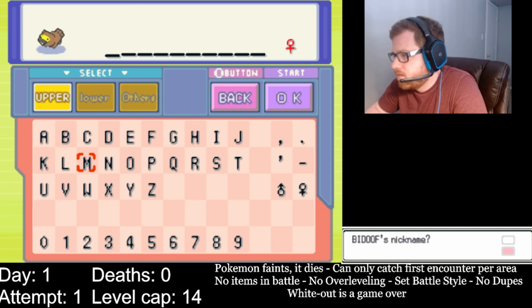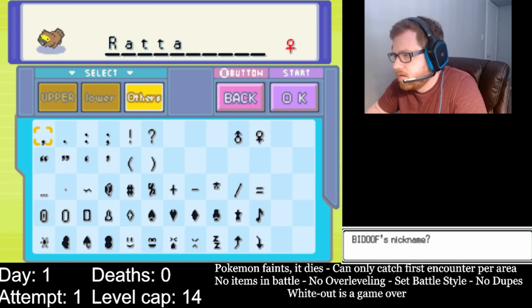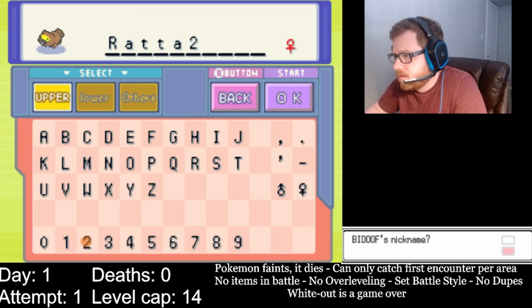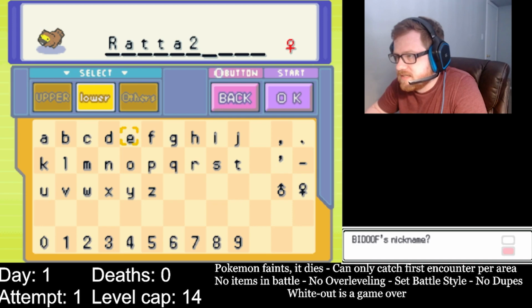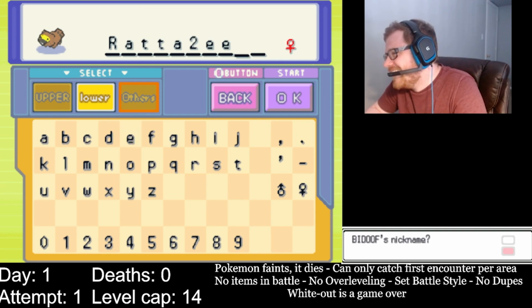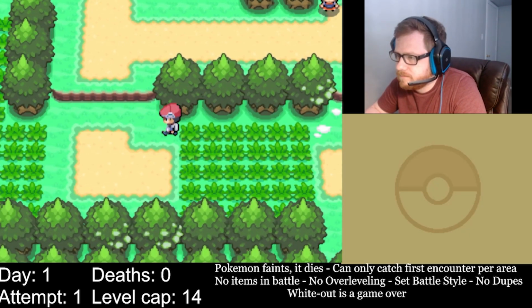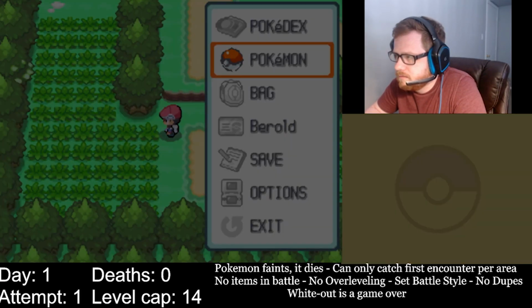Ooh, what if we go... I'm going to go off the board here. What if we go... Rat... Two... as like second rat, but it's kind of weird. It's so dumb. Okay, we're doing it. All right, so we got a Starly and a Bidoof.